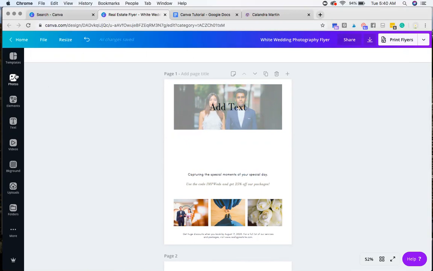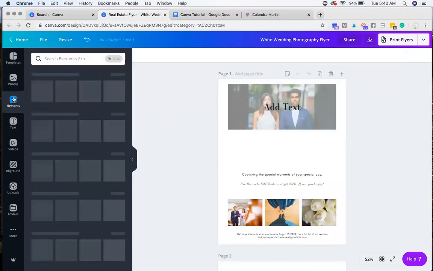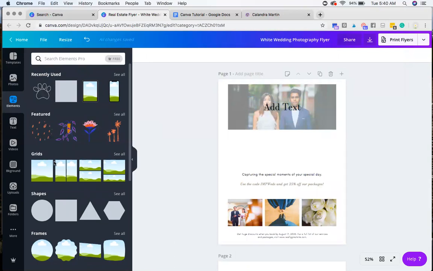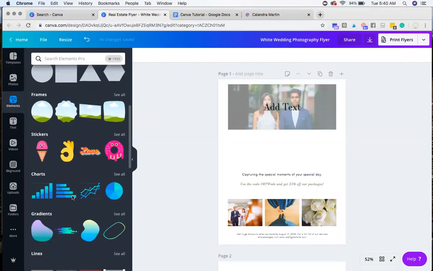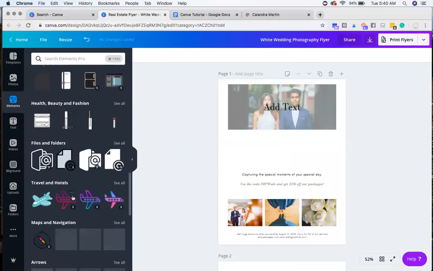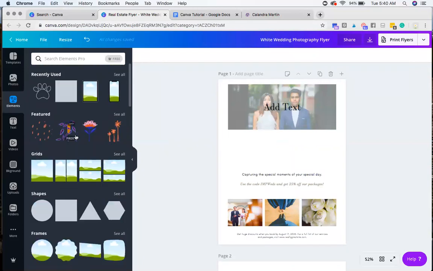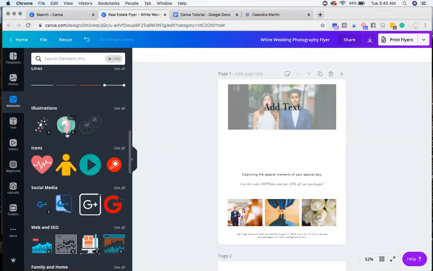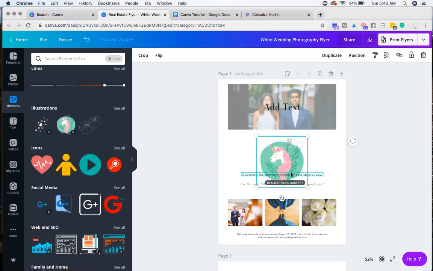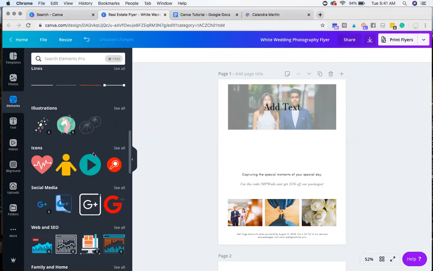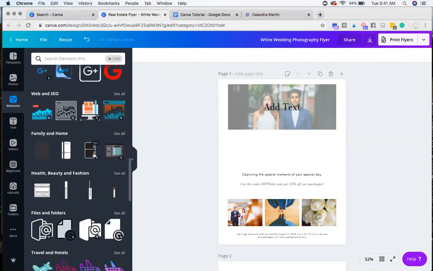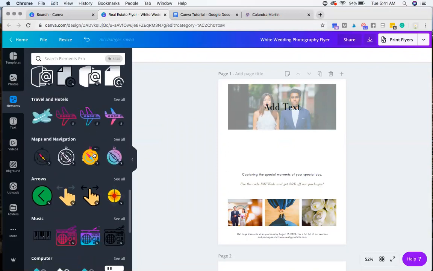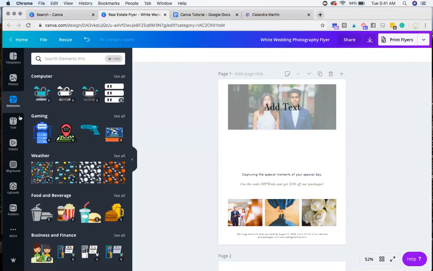And then, as I said, going in and navigating this menu bar and seeing what there is. There's a lot there, and there's a lot of different elements that you could browse for hours and hours. What you'll notice is that some of these things are free, and then some of them will have a little $ next to them. Like this unicorn, for example. And so this will have a watermark on it unless you purchase rights to it, which it will give you the option to do when you download the graphic. So tons of options outside of paying for a specific element. But if you decide that you love something, then that's what that looks like and how you do that.